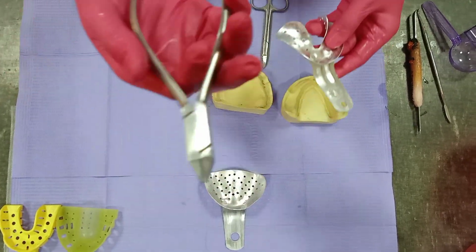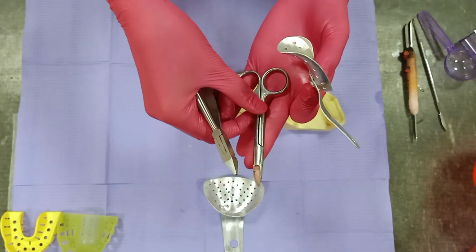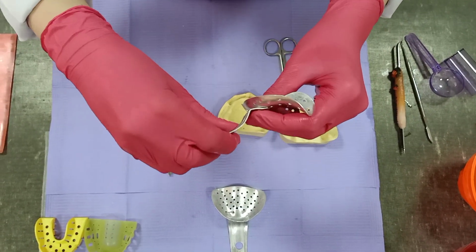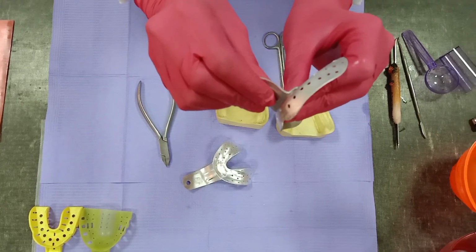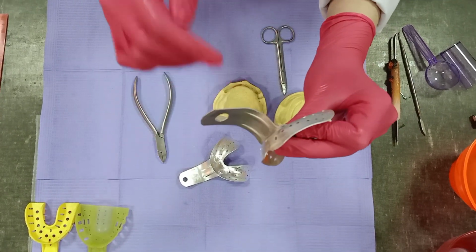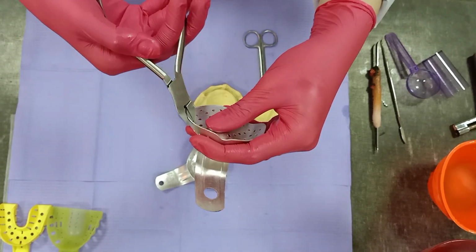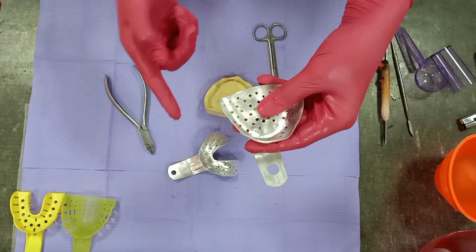Now let's do our modification of the tray. For the modification of the tray, we are going to first bend the handle in the form of an L shape, the lower and the upper, to facilitate the trimming in the patient's mouth. After that, we are going to use the pliers to either bend the tray inward or outward. Bending is the first step in the modification of the tray.